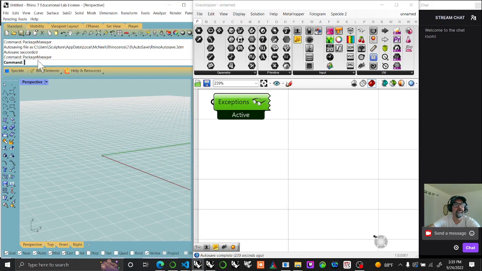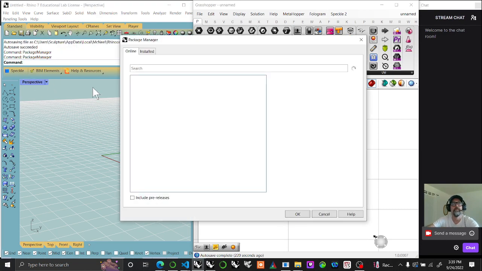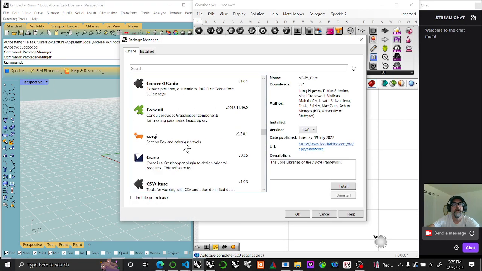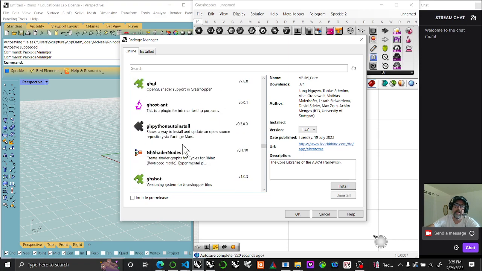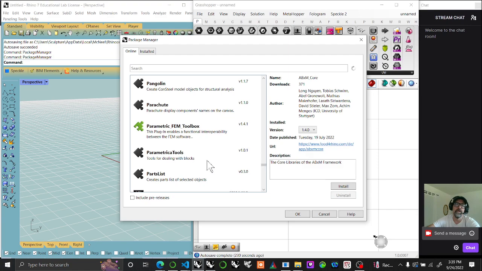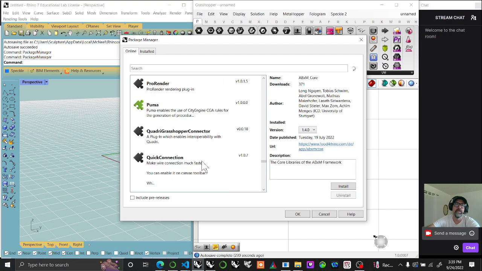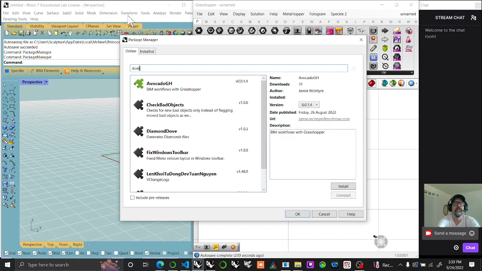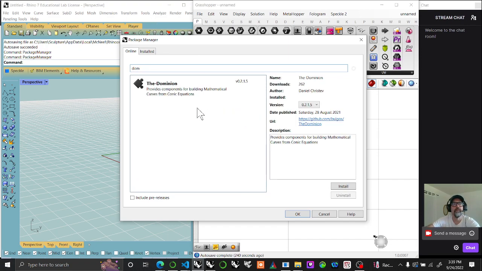The fastest way to do it is actually to go down into Rhino and type in Package Manager, but now you're dependent on whether or not somebody actually brought it through Yak or through the Package Manager appropriately. I worked on one with Daniel Kristev, and he did a wonderful job bringing the Dominion in here. So if you type in something like the Dominion, there it is. It'll show up here, and then you can download it. Please download it and install it. It's only had 262 downloads, but it was something I computationally worked on with Daniel Kristev, and he brought it here.